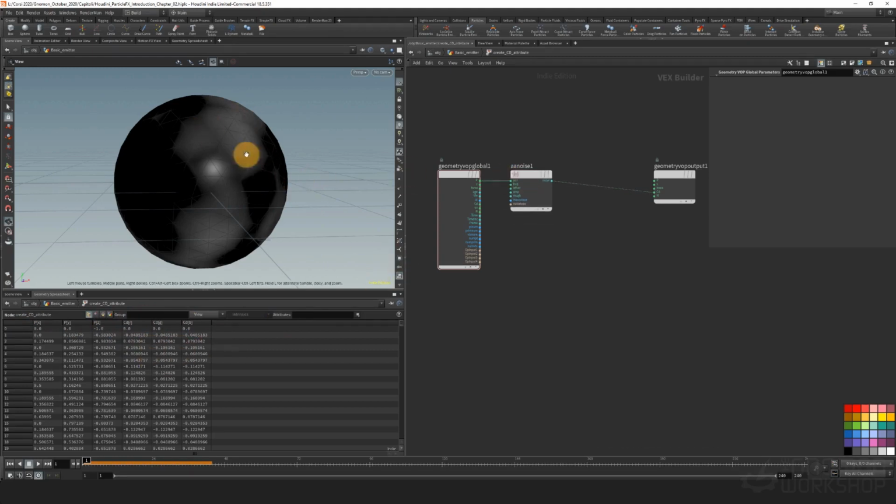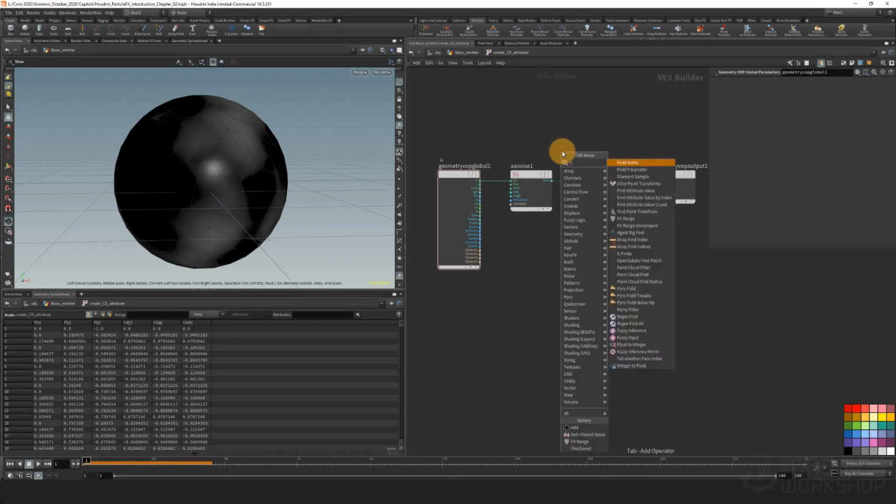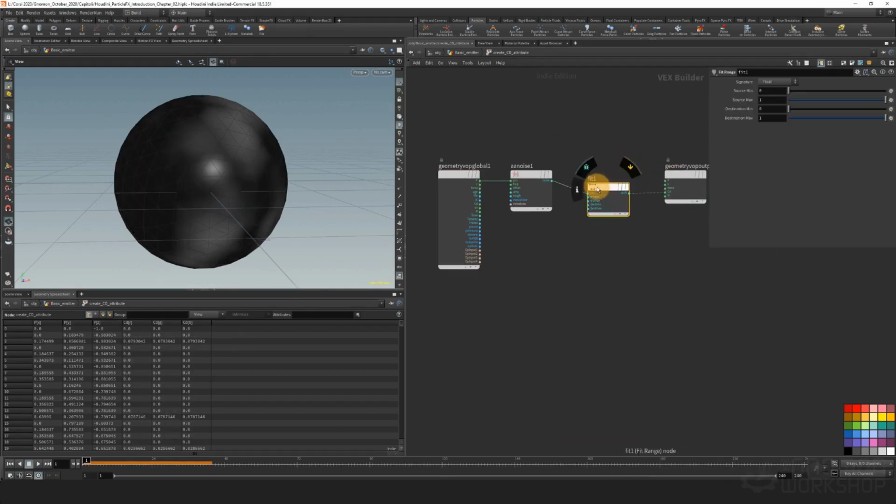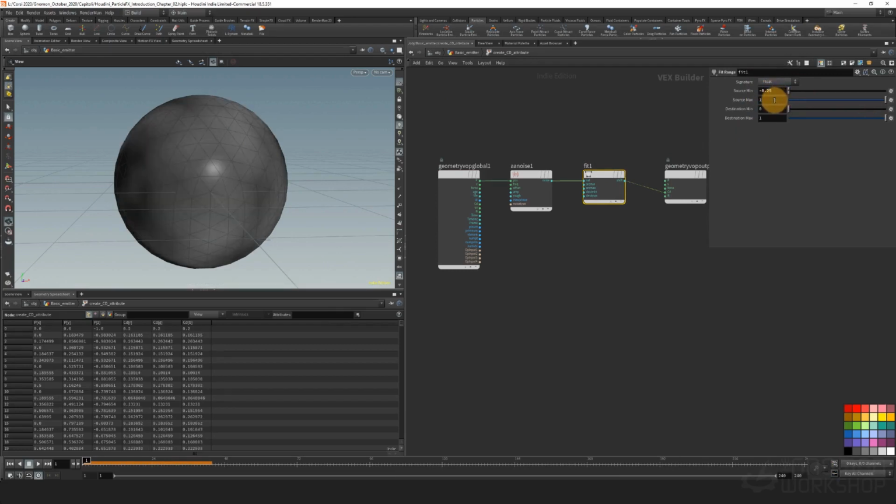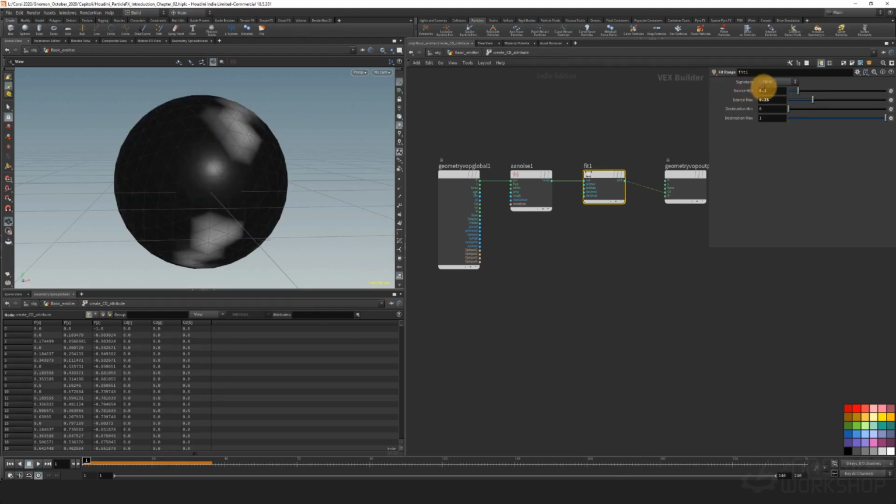By the way, I like to have an higher contrast, so let's use in a really simple way a fit range. So this one is deciding to pick the source there and moving to a new destination. So let's go, for example, minus 0.25 to 0.25, and let's say that this one is the new 0, and then this one is the, or maybe let's try with this one, okay, an higher contrast, and let's say that this one is 1.5. So we are out of color, but we are sure that we have a nice contrast.